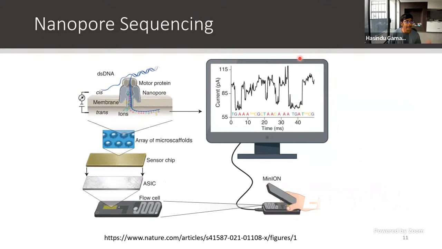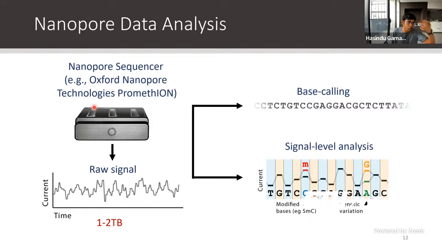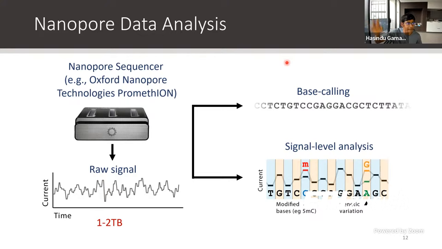Today my talk is about this signal data. The pico-ampere range signal is converted internally by an analog-to-digital converter that gives a digitized 16-bit signal per sample. As I mentioned, one PromethION human genome would be like one to two terabytes when compressed. We tend to keep this data for the future because base callers — the software that converts the raw signal into ACGT bases — keep on improving. Sequencing is expensive: each PromethION flow cell is like $1,000, so you can't just throw the data away. We keep it so that when a base caller improvement comes, you run it and get better results. Also there are modified bases — for example, methylated versus non-methylated C — which can affect how genes are turned on and off. These can also be identified by looking at the raw signal.